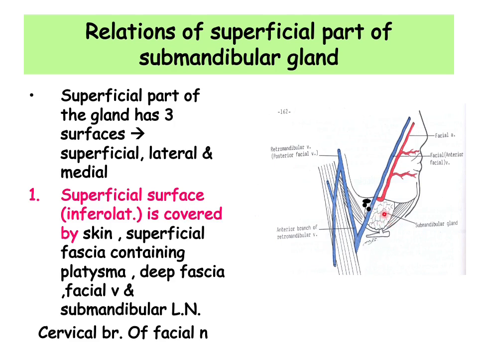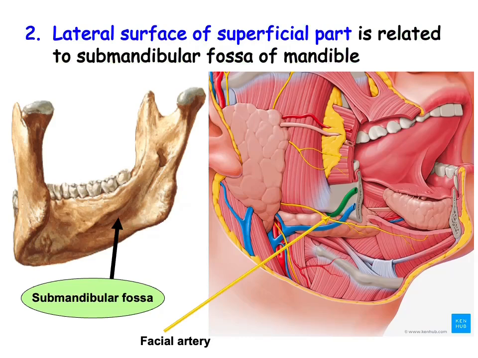Superficially, we have the skin, then comes the superficial fascia, including the platysma that's covering all these regions. Then comes the deep fascia here, the investing layer. Then comes all those structures. We have the facial artery, the red one here, and the facial vein, okay, and we have a little bit of lymph node here, and remember that a nerve comes down from above, here on the platysma, exactly here, which is named the cervical branch of the facial nerve to supply the platysma, okay. Those are the facial vein, lymph node and facial artery.